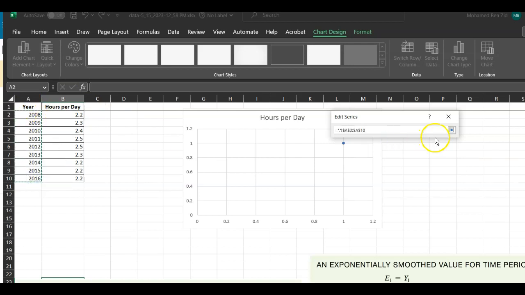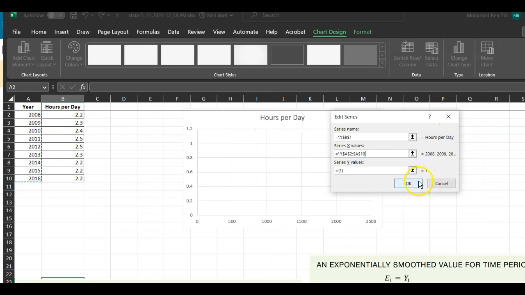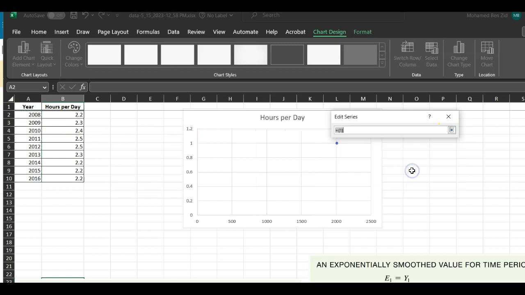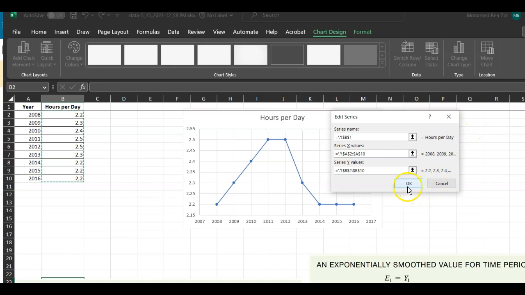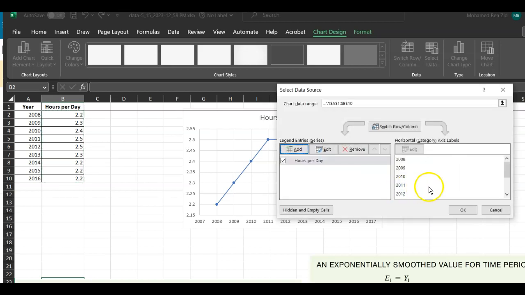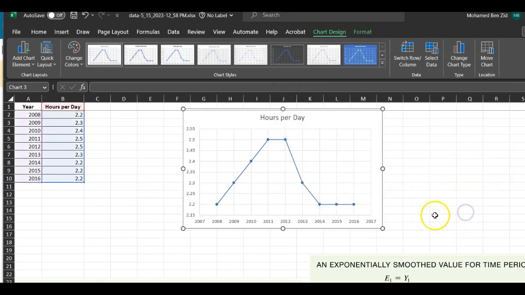Do not select the label, and for the values of the Y's, make sure you get rid of that number there, then select the other numbers accordingly. All right, so once you're done, hit OK, and make sure that the values in X correspond to 2008 and so forth, right? So that's all you're going to do.